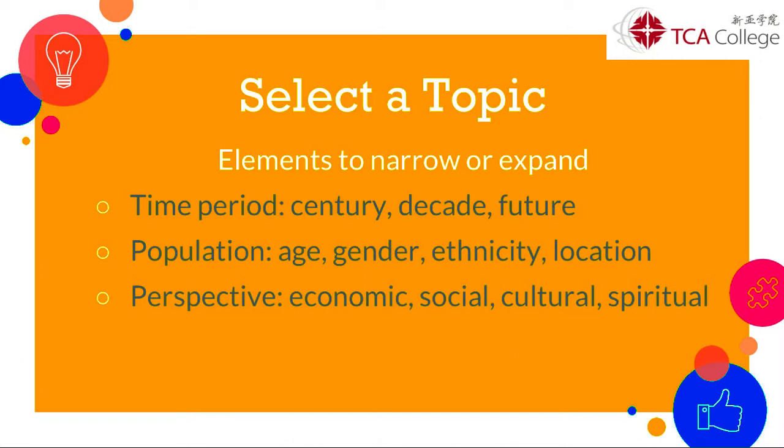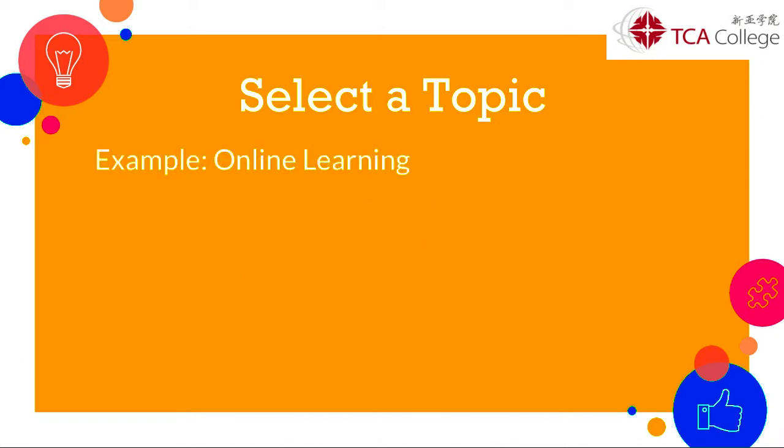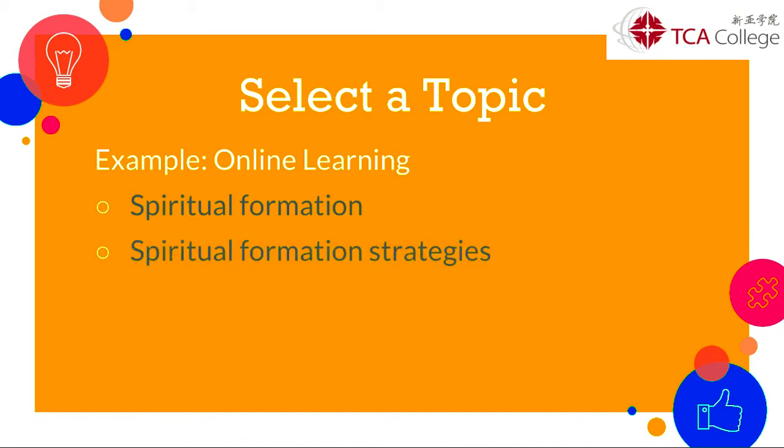So let me give you an example. Now let's say I'm interested in a topic on online learning. Now, this is really a very broad topic. So I do some preliminary research in the library, and then I decide to narrow it down to spiritual formation in online learning. And after doing more preliminary research, I settled on spiritual formation strategies in online learning.